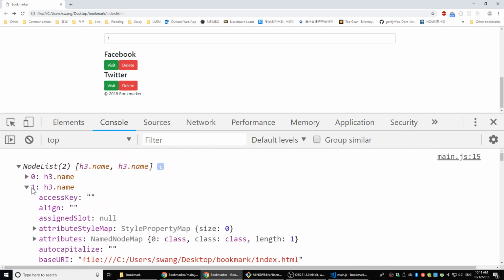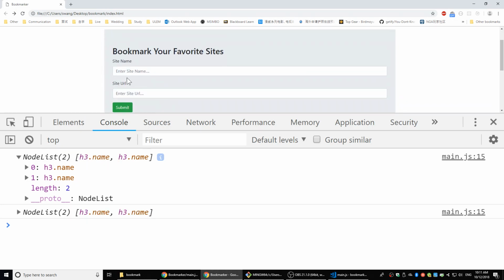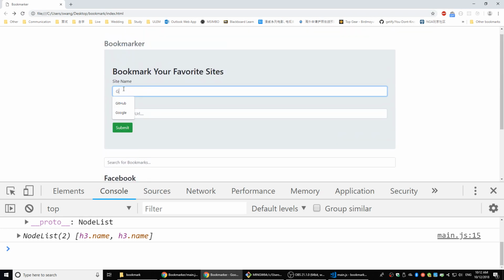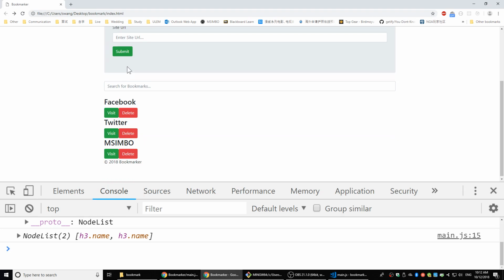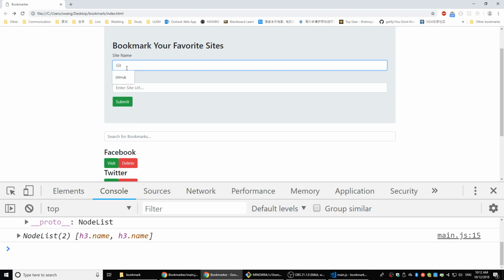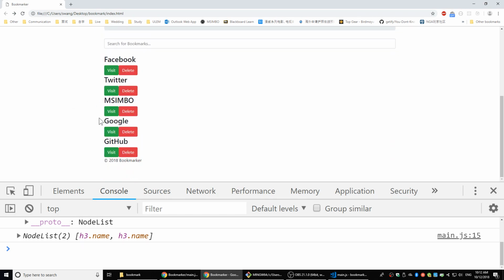All right. So let's add some more so I can play around with the filter. Let's add back the M symbol, the Google, and GitHub. Right, it's adding those back.